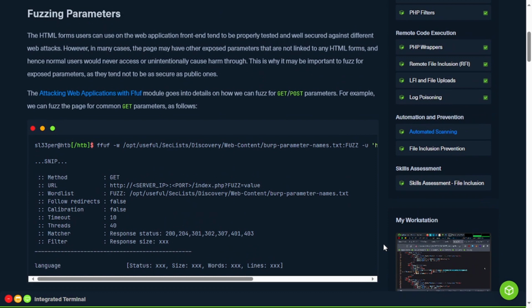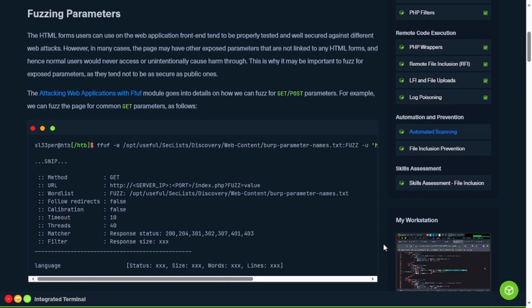Fuzzing parameters. The HTML forms users can use on web applications' front end tend to be properly tested and well secured against different web attacks. However, in many cases, the page may have other exposed parameters that are not linked to any HTML forms, and hence normal users would never access or unintentionally cause harm through.